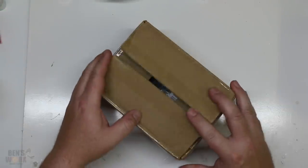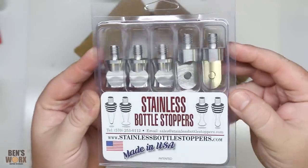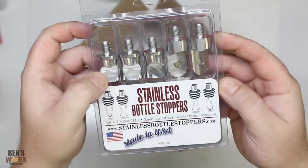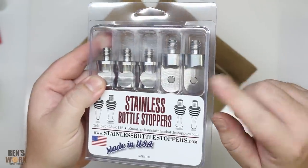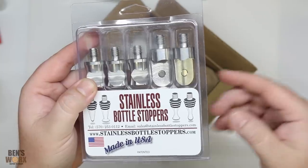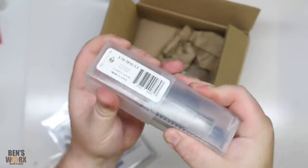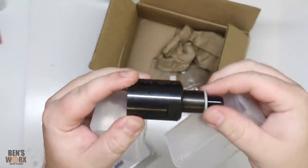So I got in touch with Dan over at Stainless Bottle Stoppers and he sent me over this bottle opener kit. This kit comes with 5 bottle openers, 3 of your standard ones where you just crack it open, and I've got 2 of these ones here where you can open it and create no dents on the cap, that way you can save it for another project. I've also got some threaded inserts, and I've also got a mandrel that fits my lathe.